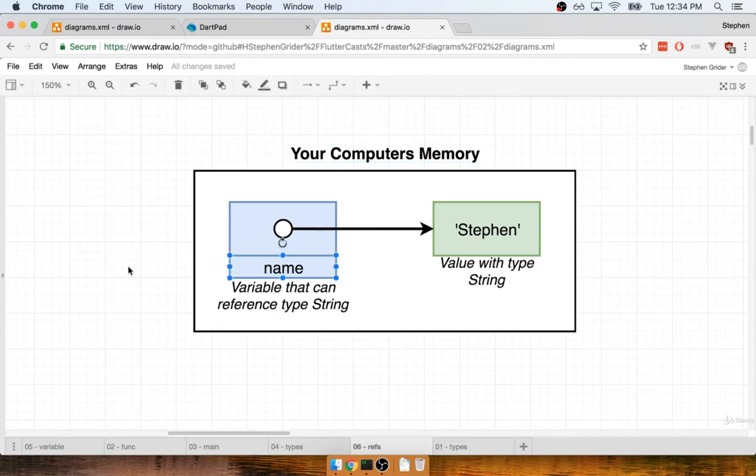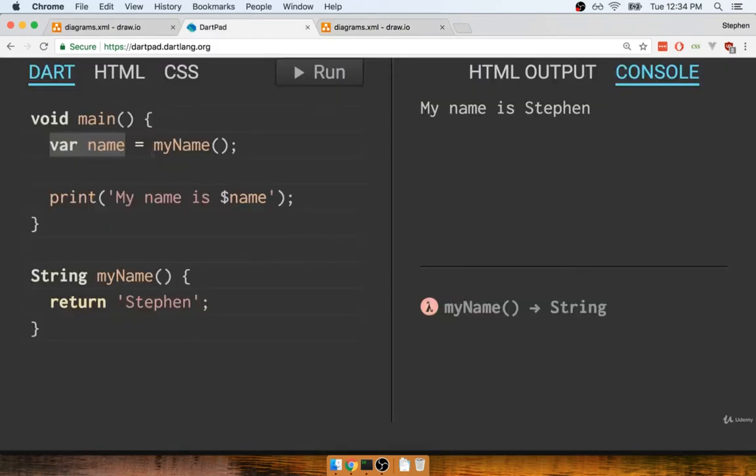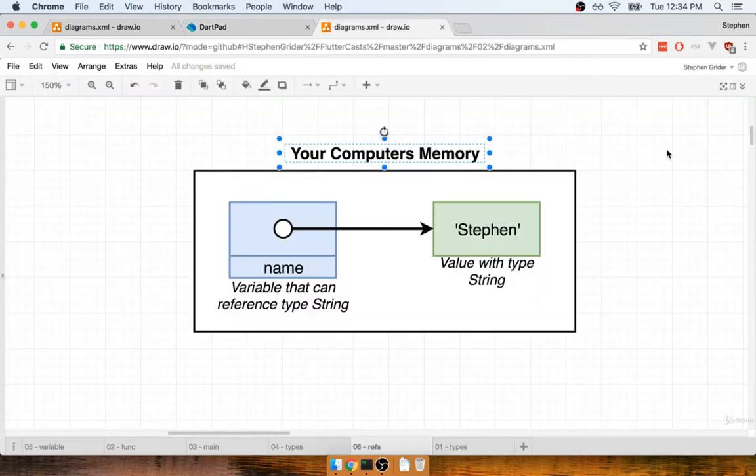The name variable has the ability to reference another value that is stored inside of your computer's memory. Then the right-hand side of the equal sign, the myName, where we return the string of Stephen, creates what is known as a value inside of memory as well.